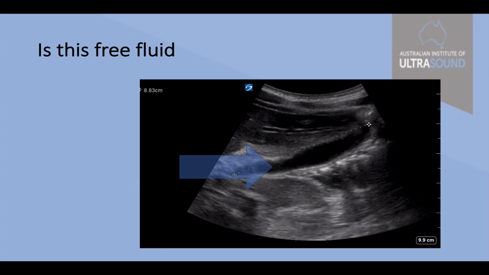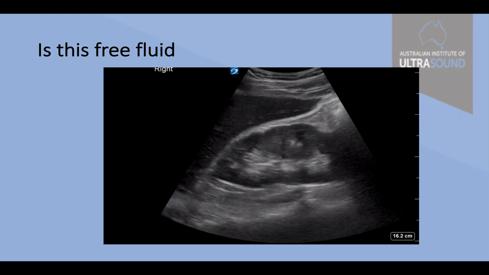But what do you think about a boundary? It certainly does have a boundary. I mean, this is in fact a small gallbladder. And many people early in their career will mistake the black of a gallbladder for free fluid between the liver and the kidney. If you see fluid like this, you need to play with it. You need to look at it from another angle and see if any of it tracks over the upper margin of the liver.